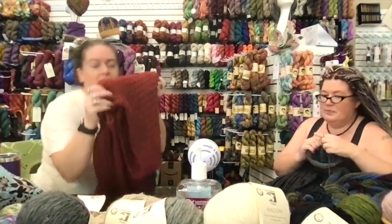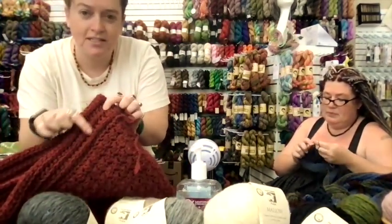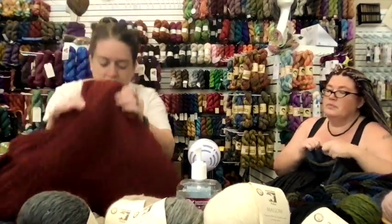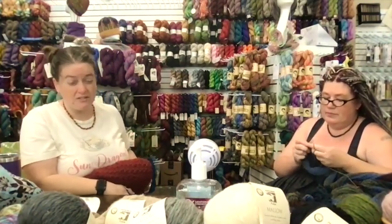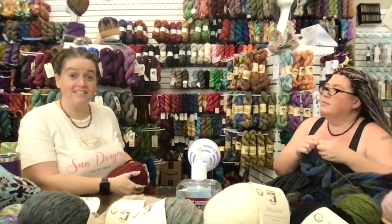I made a video yesterday on how to do half double crochets in the third loop for this shawl, and then there's a different texture stitch in the middle section. One of my crocheters over the weekend — she's new and doing very well — had to learn the third loop stitch. It's not super difficult but it's a bit wonky, especially with an unfamiliar yarn. When we got to the middle section she went, 'Oh, this is easy!' — and I said, 'Yeah!'